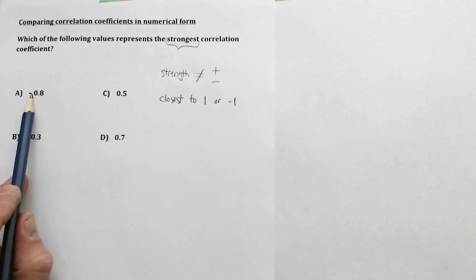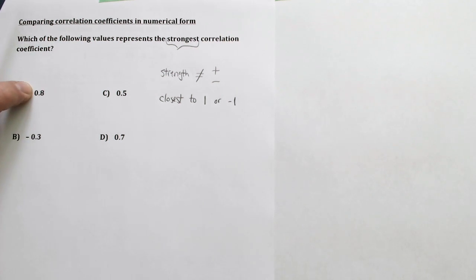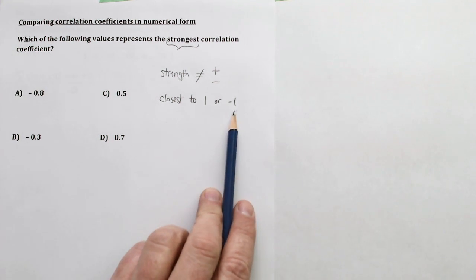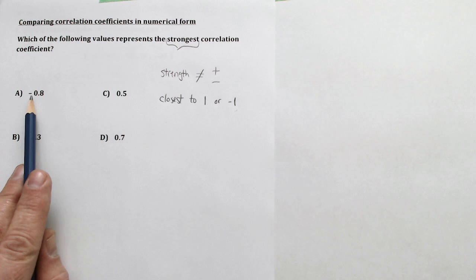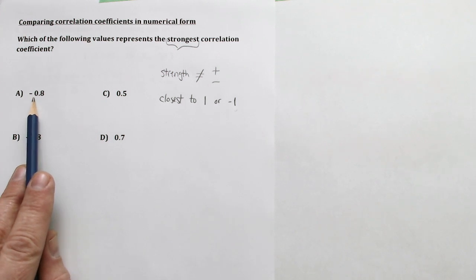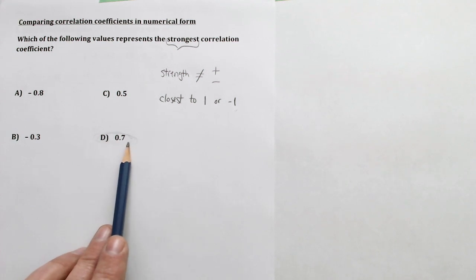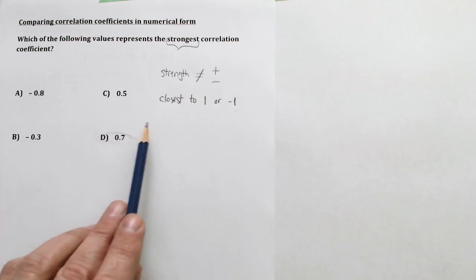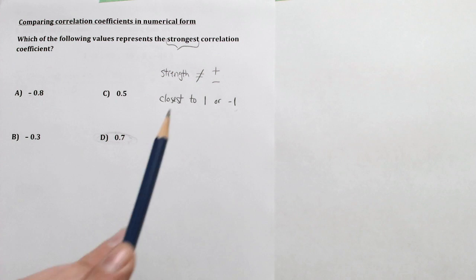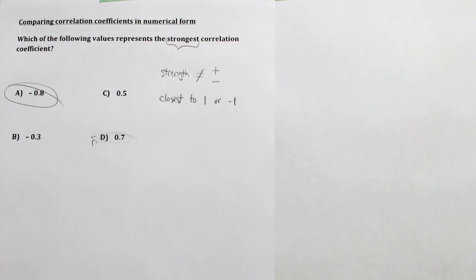And so even though that -0.8 makes it seem like the smallest number, if you ignore that negative, you can see it as a decimal 0.8, or you could think of it as being closest to -1, depending on how you want to look at it. So this one right here is going to be our strongest correlation coefficient. The one that they want you to pick is the 0.7. This is the distractor, because they want you to think, wow, 0.7 is bigger than -0.8 because of the sign. But remember, strength has nothing to do with sign. So don't get fooled by this question. There's our answer in terms of the strongest one.